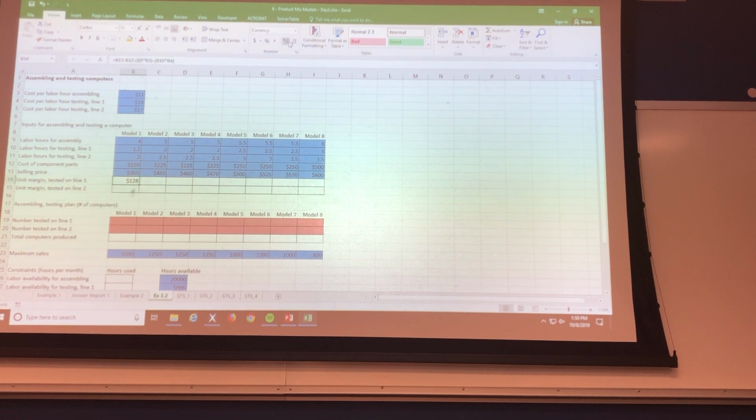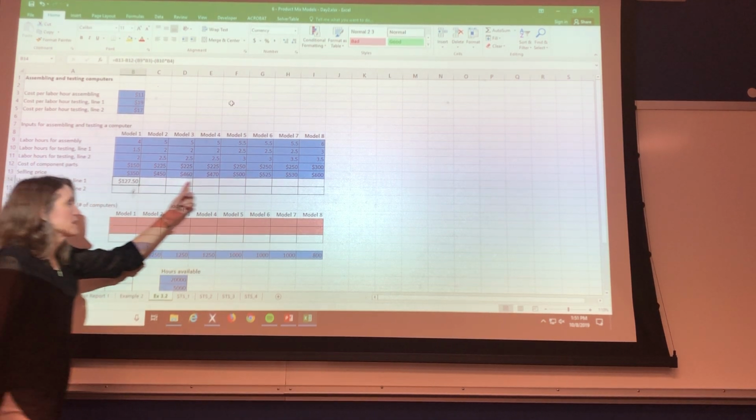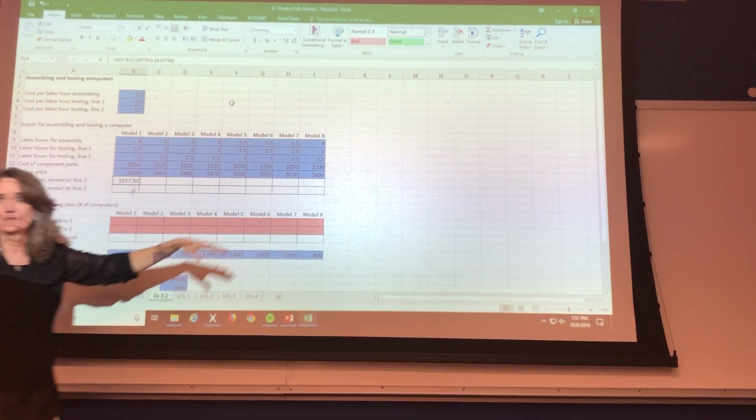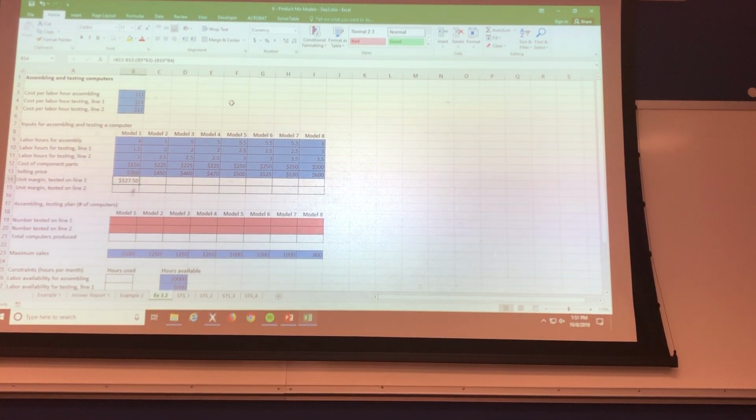Just real quick, I'm putting decimal places in there to make it more accurate. $127.50, great. The thing is, I'm going to want to copy this across this row and then down to the next row, and that's going to make this messier, for sure. But I'm going to click up here in the formula bar so I can see all the things that are referenced in this formula, and I'm just going to take it one reference at a time.